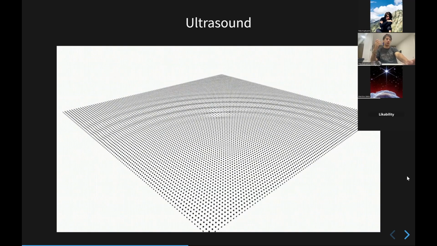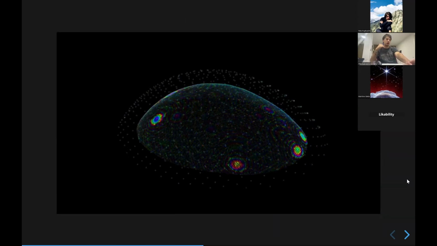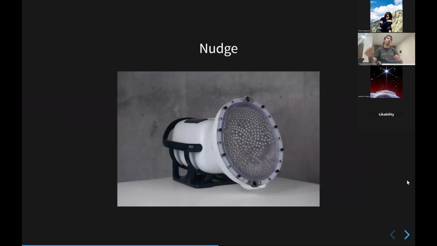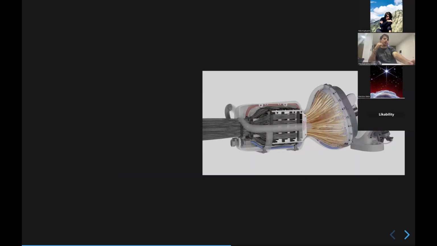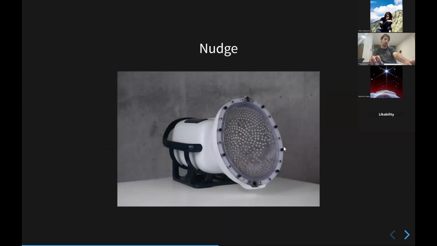But they are underexplored for now. We don't know yet how well they will work, but there is a company that is trying to do that. So this kind of mapping can be made with ultrasound. There's this company called Nudge, which is led by this Bliss Chapman guy, who used to be one of the lead programmers in Neuralink. Nudge is trying to make a device that will eventually look like headphones. Right now it looks like this, which a person will put on their head. Using ultrasound, it will figure out exactly your brain activity and then adjust it.